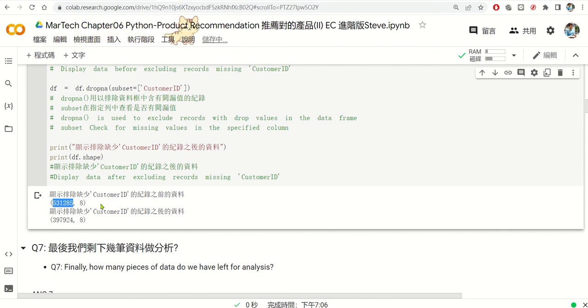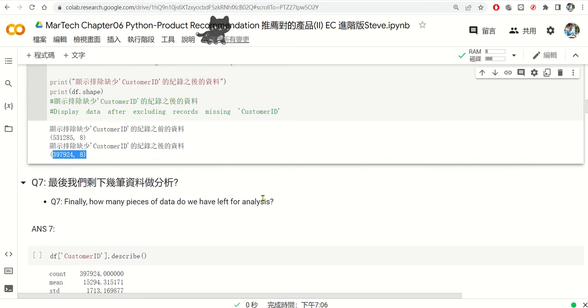We delete the missing values for the customer ID column, so we only get 397,924 rows. Then our next step is to do the business analytics.